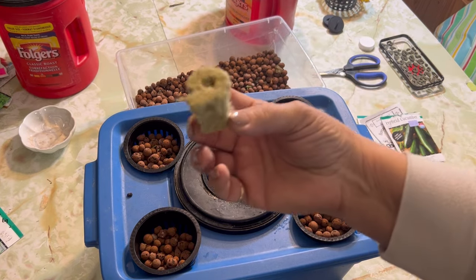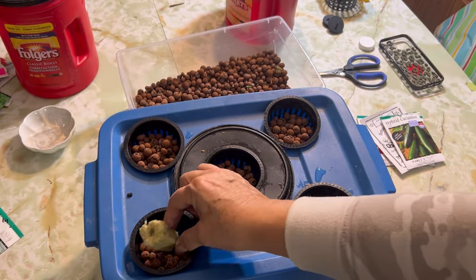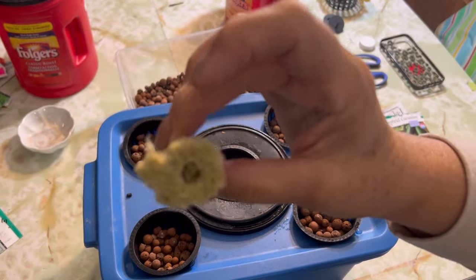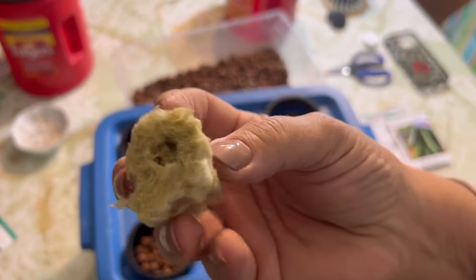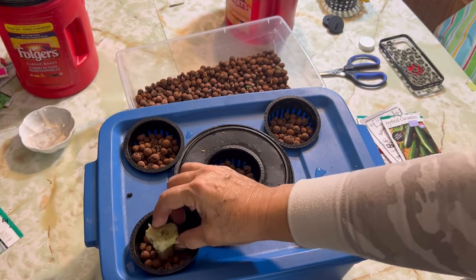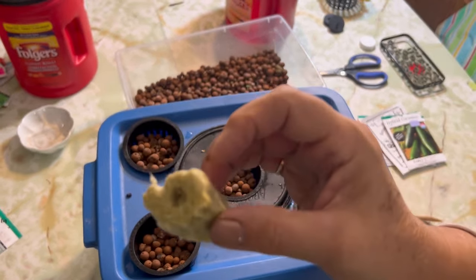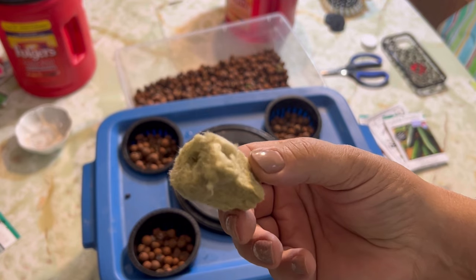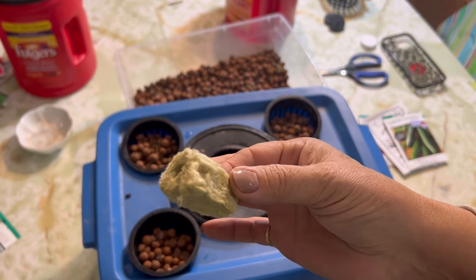Normally in the past I've always used some rock wool as part of my seed starting method — put it inside one of these net cups, saturated in water. You can put the seed in the little hole and they make a great medium for starting plants; all the roots will just grow through the rock wool and find their way to the nutrient water. Thing is, these aren't very environmentally friendly — they are not compostable. Some people don't really care for these because they are kind of like insulation material. So I'm trying to get away from using these and trying different methods.